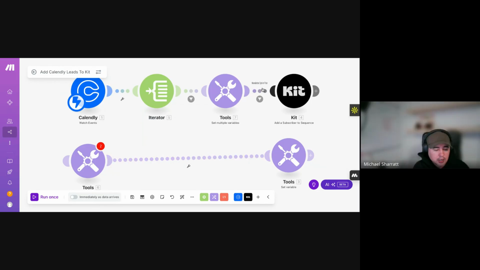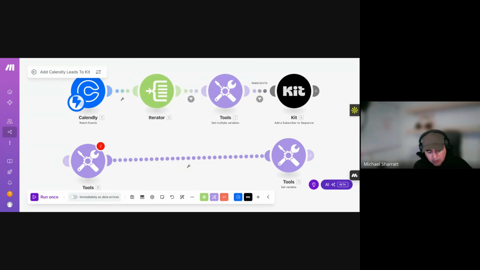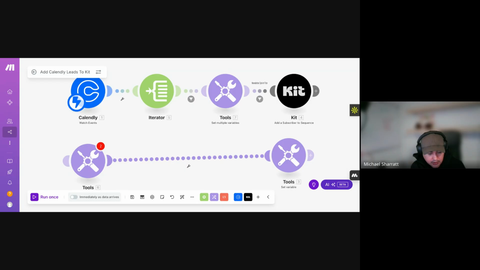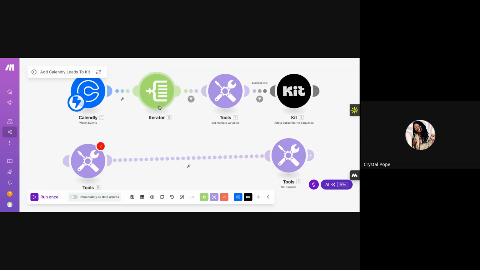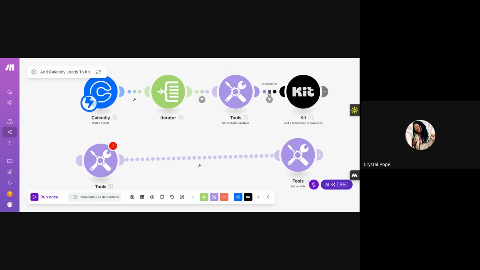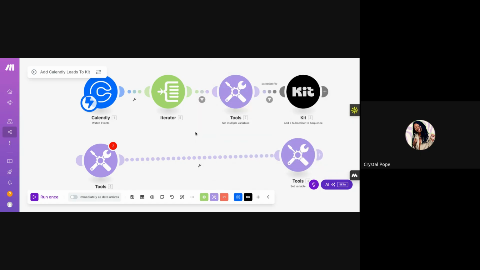Excellent. So to optimize this, sign me up is probably the only answer relevant to one question, so you could just use that as your filter. Now, if there's a yes that you want to filter on, that needs to be a question and answer filter. So when I filter here, I could just say answer and then sign me up, and then it'll only see if even just one of the questions had that answer, and then it will go through. Correct.